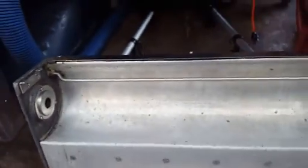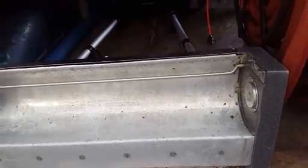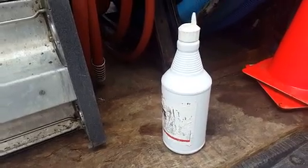And you got this bar here, and what this bar does is it's there just to catch things, basically to pull crud off of your brushes as they are rotating around. So you get a whole bunch of debris that just builds up right along that lip, gets very hard and crusty, and sometimes it doesn't come off. You got to clean it a few times. That's why I use the POG, because it helps to break down and emulsify a lot of that stuff.